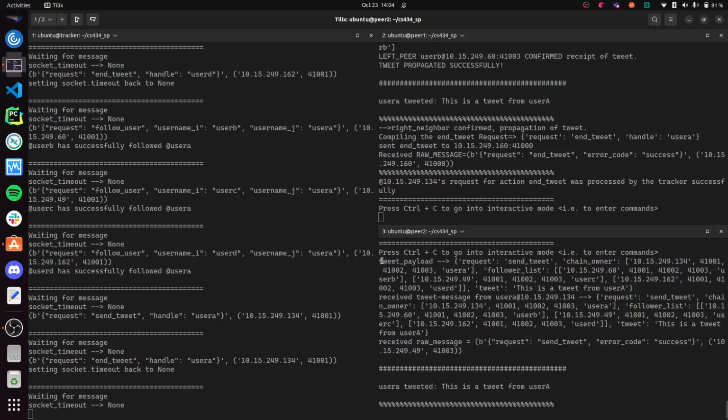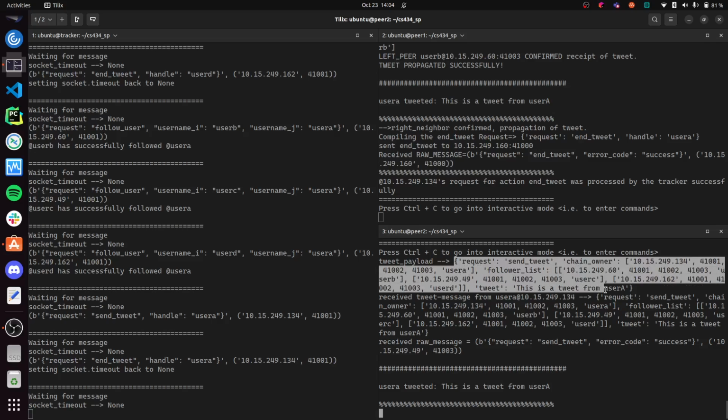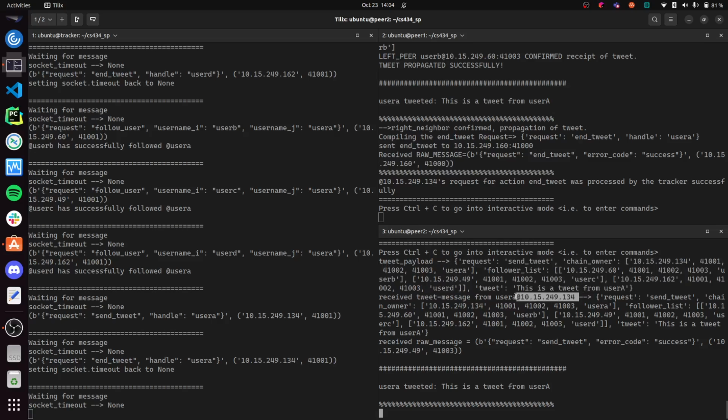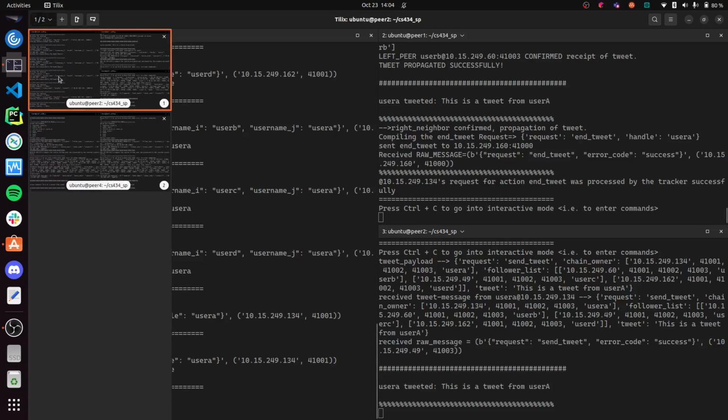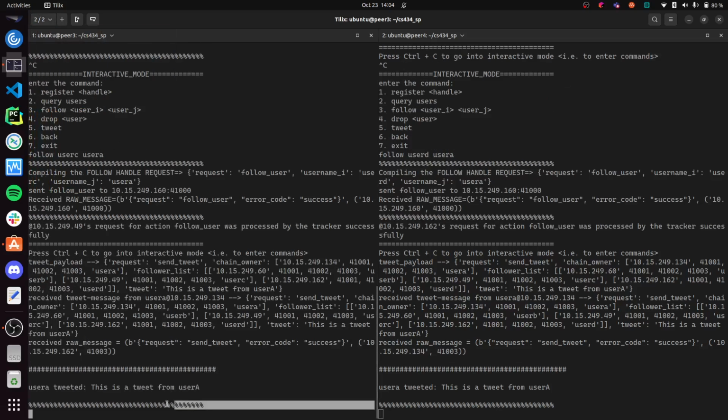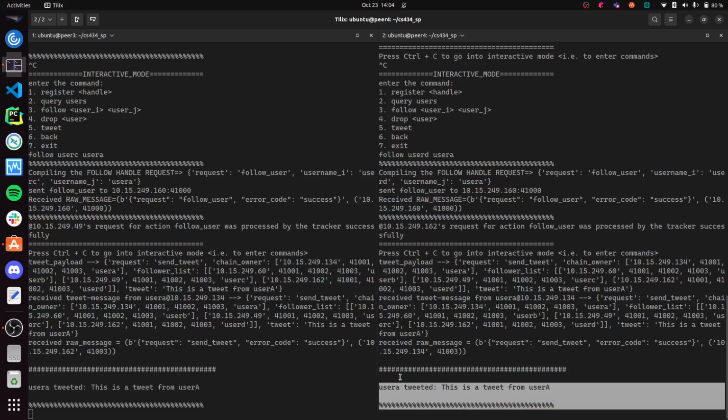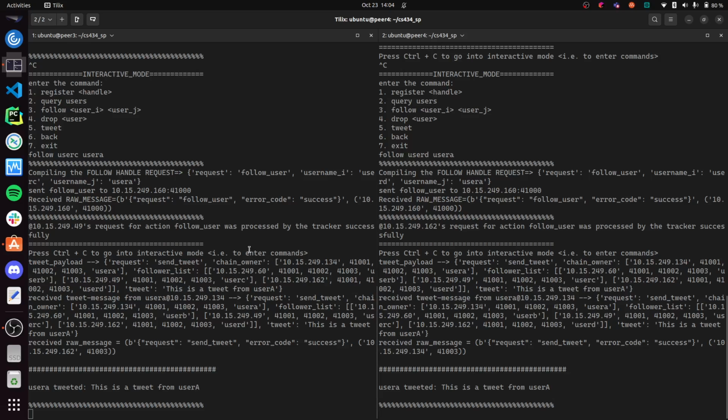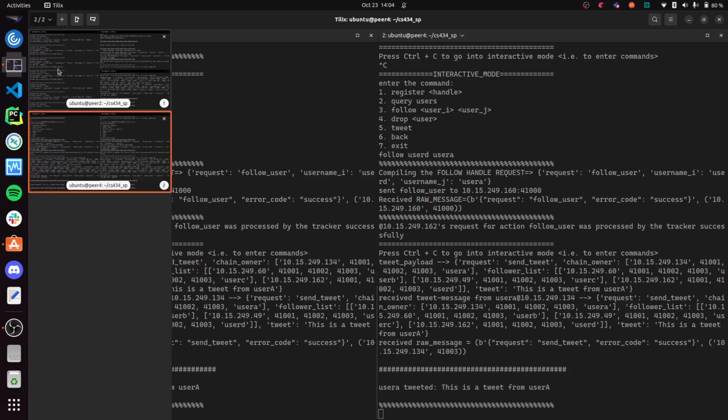We also see the send tweet message that was compiled by user A and sent to user B. Here it says, received a tweet message from user A. And we should also see the tweet in user C's console window and user D's console window. This means the tweet propagated successfully.